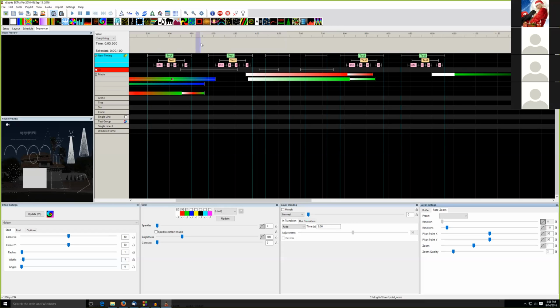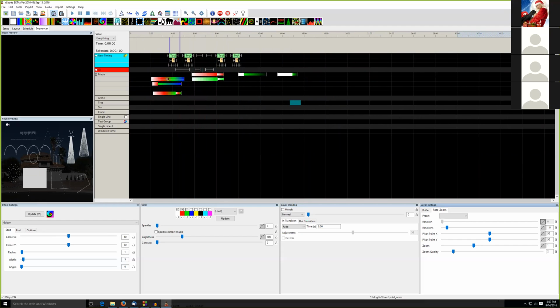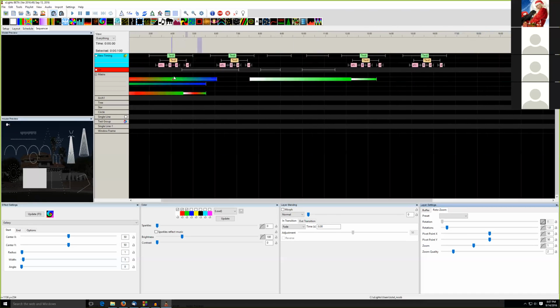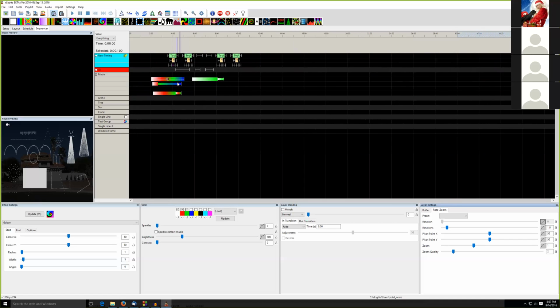Is there a possibility of a clear row? Clear row. Well, you mean delete all effects on a row? Yep. Right now you have to come in and drag them all and hit the delete key, and you have to zoom all the way out to get the entire song to do that. That's control and the mouse wheel. Yeah, that's just holding down the control key. I thought it would be nice because you have a right-click copy paste, and it'd be nice to be able to clear it before you paste it.